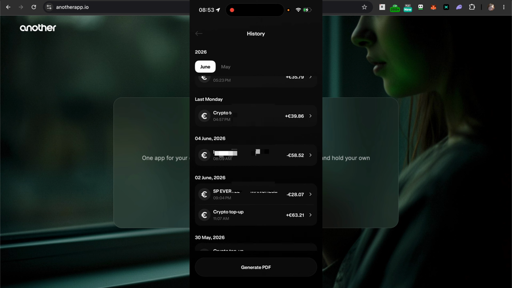This payment here for €58.52, that was actually a council tax payment, which is something that we pay in the UK. Just wanted to see if that could be done with the virtual card, and it could, no problem at all. This Evertea, that is a t-shirt offer from a company in Manchester. That was €28.07. So all that was working absolutely fine, but it's better to see it in real life, isn't it? So let's have a look at this little video.